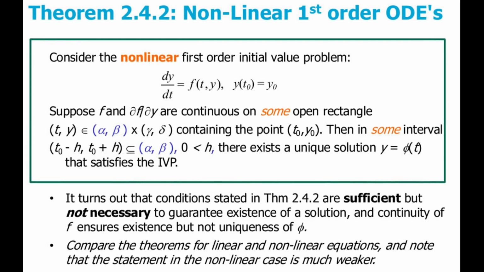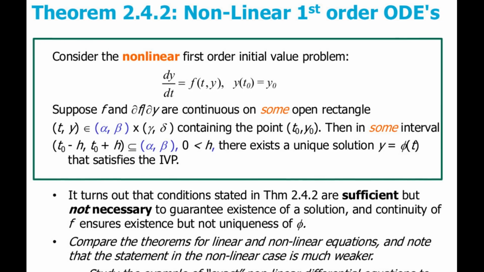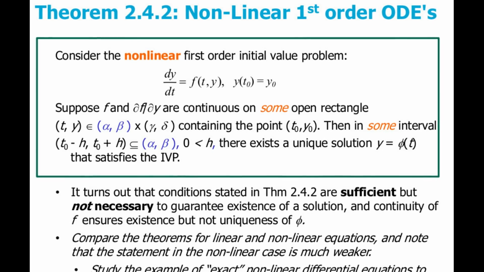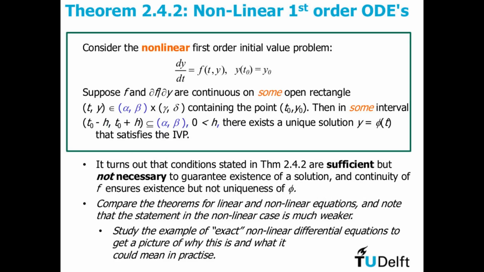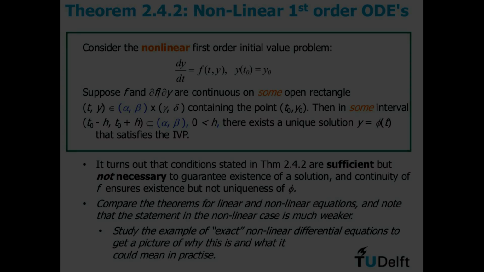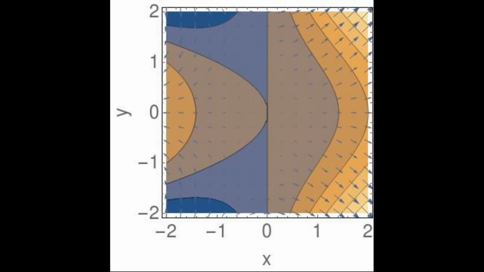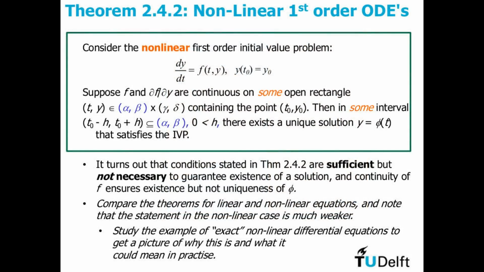One reason for this lies in the mathematical notion of solution that is used here. That is, a solution is supposed to be a mathematical function, while a function y of t is supposed to be single-valued. When we studied exact equations, however, we saw that solutions of such equations come in the form of level curves of scalar fields, and those curves may well curve back, so that they become multi-valued with respect to the independent variable. So, we see that the existence and uniqueness theorem for nonlinear differential equations provides a much weaker statement about solutions than the corresponding theorem for linear equations. In case of nonlinear equations, unique solutions of an initial value problem are only guaranteed to exist locally, in the neighborhood of the initial point.